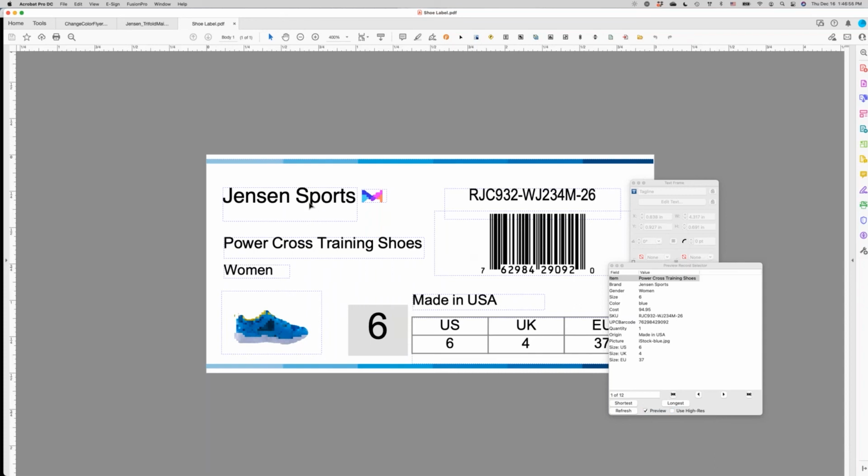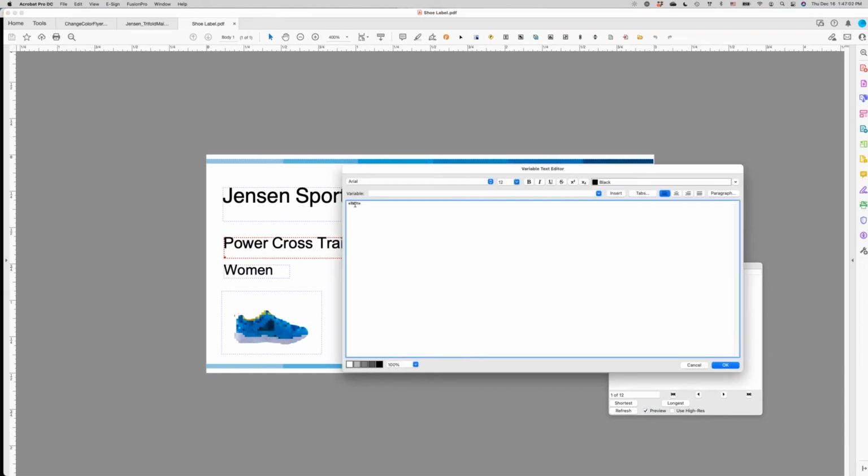The other thing is, since this is a label, it's probably good to demo the feature I was going to show you earlier. You can see that this is a 12-point size. Actually, it's not bad. It's 12 point. But on my screen, it looks pretty small. So I tend to zoom that in. But then I have to do it for every frame, every time I come in here.